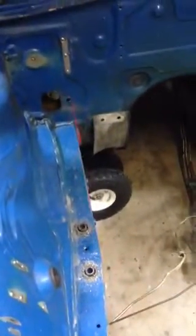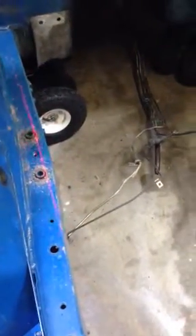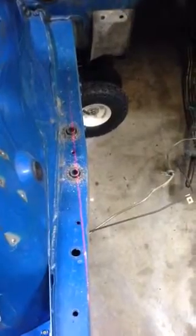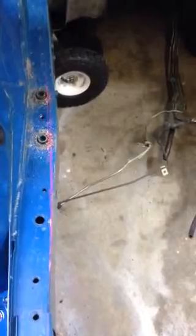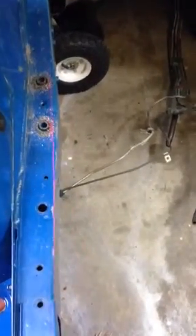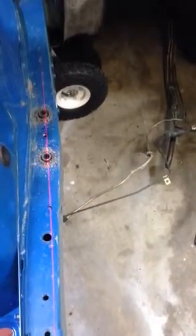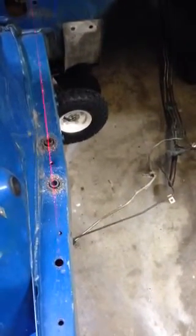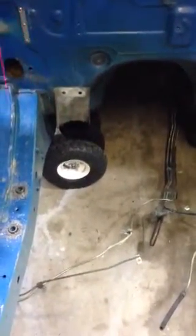But then you come over here, this is 12.5 inches against a firewall. And you can clearly see that it's not straight. So what I'm doing is I'm going to make this located on the bottom of the screen the reference, and I'm going to cut it to where it's 12.5. It meets the same distance from the firewall, from the center of the firewall, center line of the car.